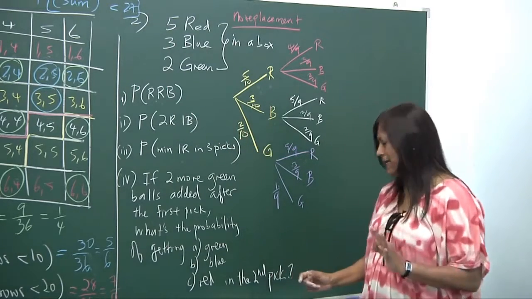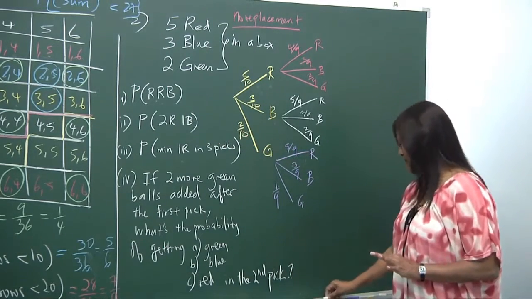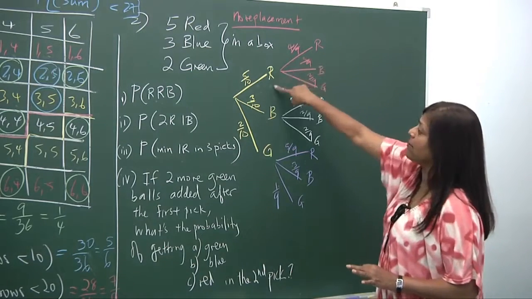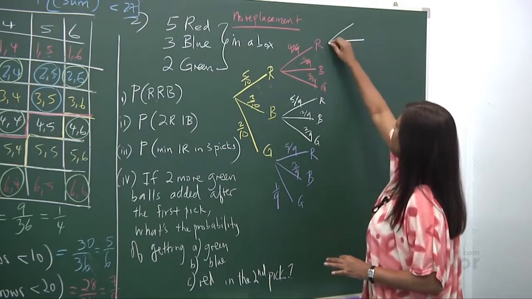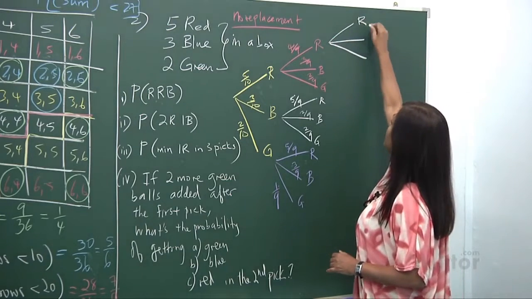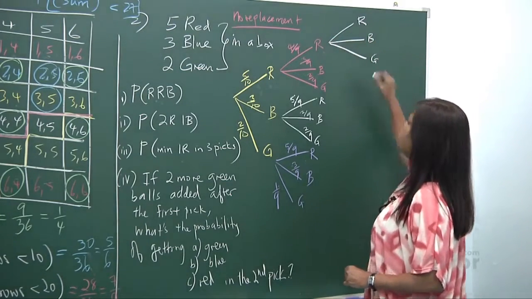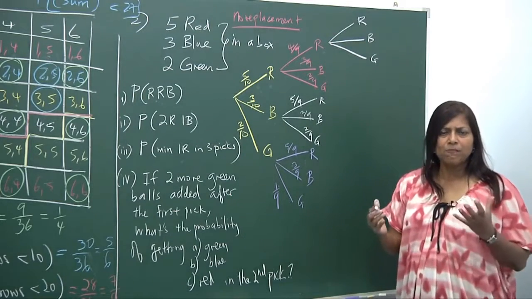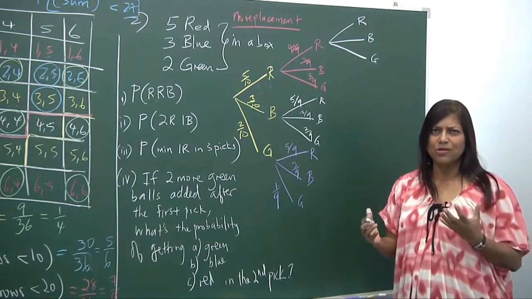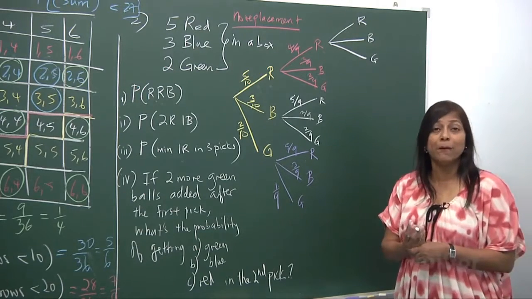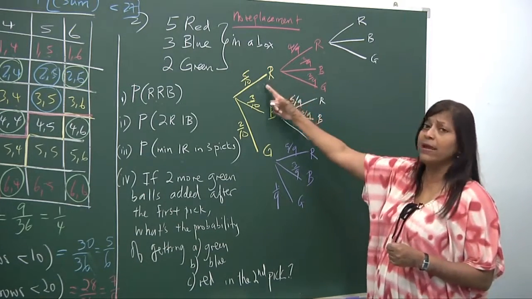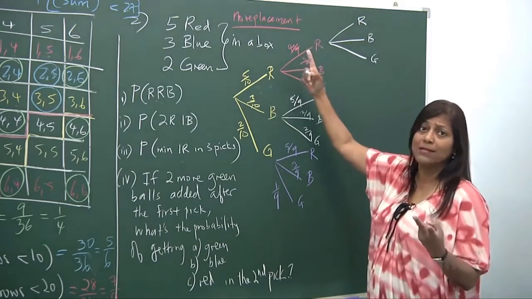Now when I look at this event, a red, red, blue, I've got 3 picks, my dear, and no replacement. So I said, I've taken a red, a red, a red, and from this red, I create my probability tree again, a red, a blue, and a green. This picture tells you 1,000 words, the whole probability. If you understand it, it's really, really powerful. You've taken a red, you've taken a red, 2 reds are out.